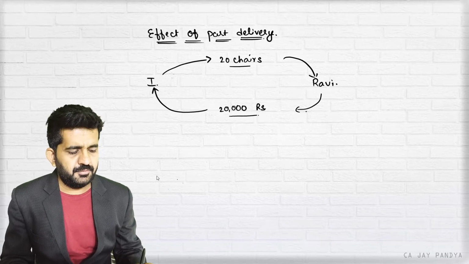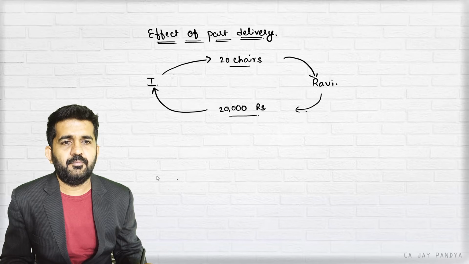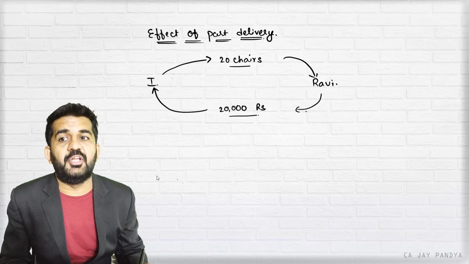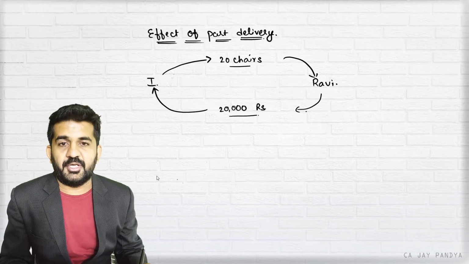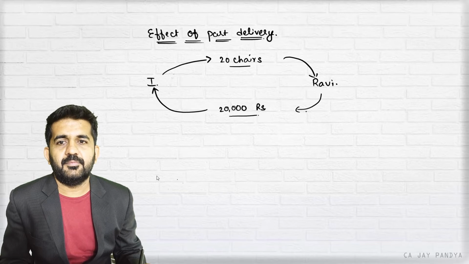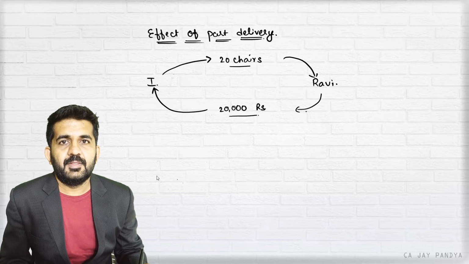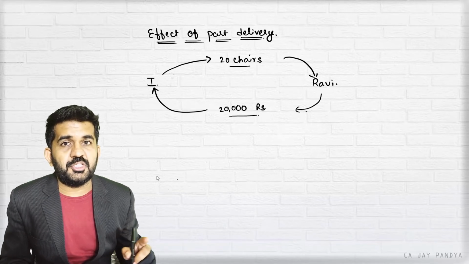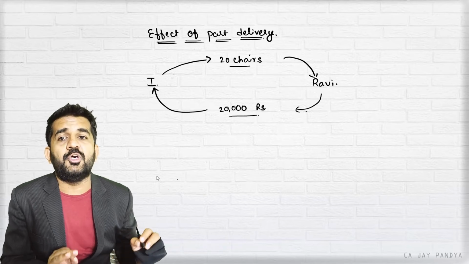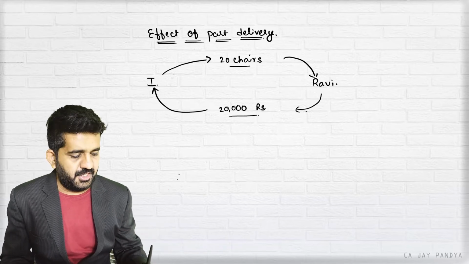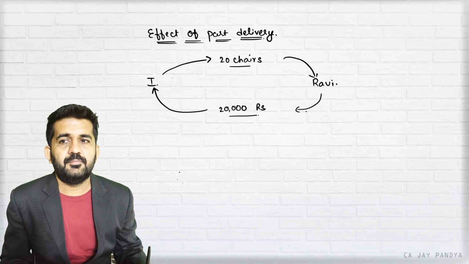Mishri says goods are in a deliverable state and the buyer should be knowing this. Alright, so this is also an incorrect answer. Anyone else who can give me the correct answer? Why I am stretching this is that I don't want any one of you to forget this. When will ownership of goods be transferred? Neha says it is decided by the buyer and seller.